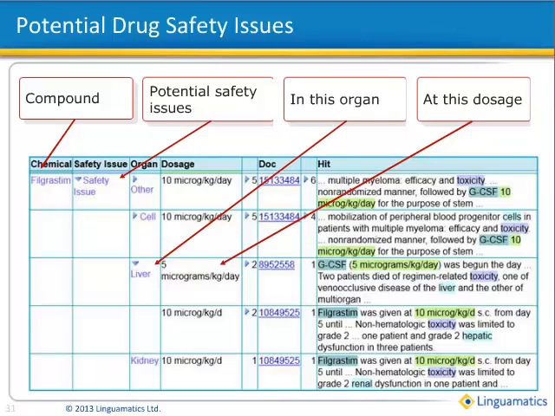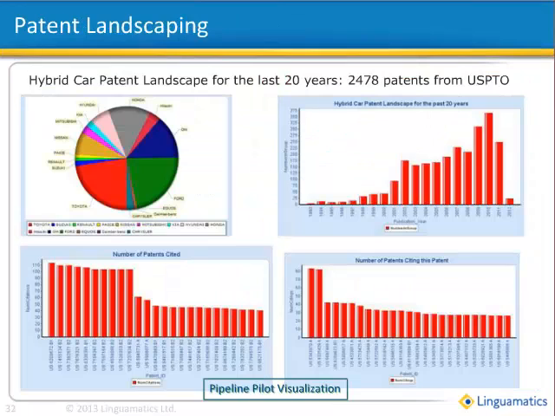And we can also pull out information at different recall and precision. So we can decide to be really sure that we're going to pull out every safety issue we find, but we can then say for the dosage we want to only pull out the dosage if we're really sure about it. And so we can mix and match our different levels of how precise we're going to be. Those were two examples from the drug discovery and safety area.